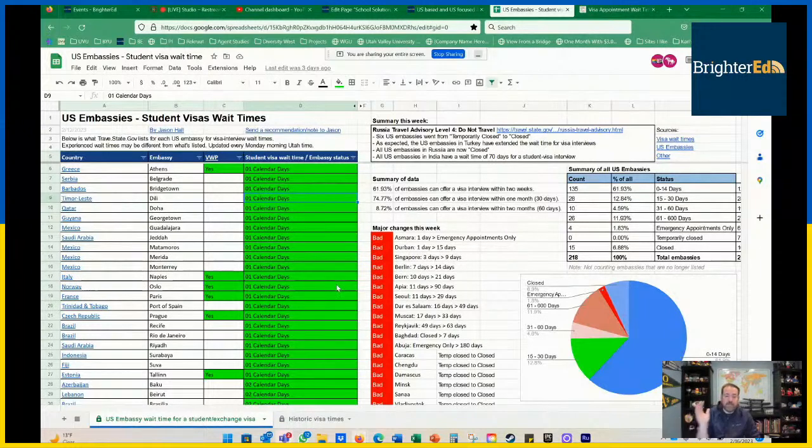Okay, so first of all, the visa waiver program. That's this column right here, VWP, the visa waiver program. This is a new initiative from the U.S. State Department that came about during COVID. What they realized was, oh my gosh, there's this huge backlog. Instead of requiring everyone to do a visa interview, can we set up a process by which we're able to see someone's documents and look at their social media, and with that have confidence that yes, they are indeed not a migration risk and not a security risk, and issue them a student visa.